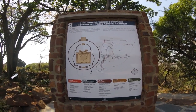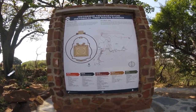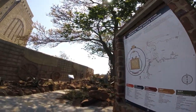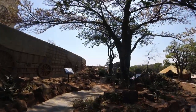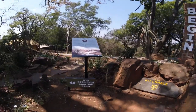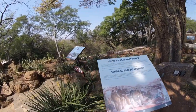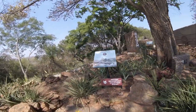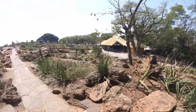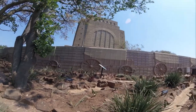The Great Trek was a northward migration by the Voortrekkers seeking to live beyond the British colonial administration. They are the Dutch descendants of families who arrived in the Cape Colony from the Netherlands — in today's Cape Town — between 1652 and the 1850s. They were mostly farmers who lived independently off the land. These families left the Cape Colony in big groups, traveling with their families and ox wagons through the unknown wilderness of Africa to seek land where they could govern themselves in their own ways.